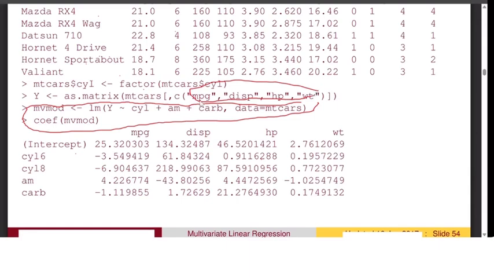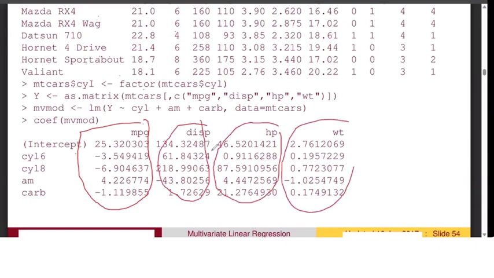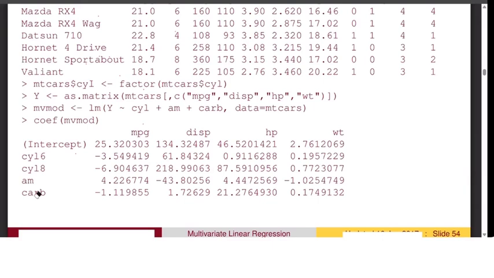Look at the results. I'm actually going to have a result for each response variable. For each response variable, I'm going to have the intercept, and I'm also going to have the slope. Is there anyone who doesn't understand that result? If you don't understand, make sure you ask questions. Now, that is parameter estimation in R.